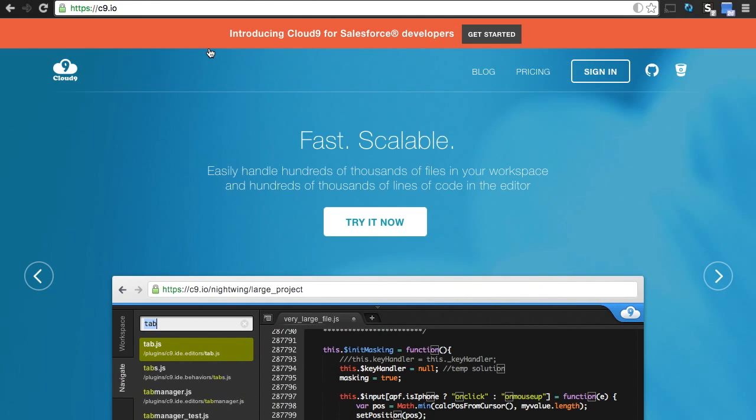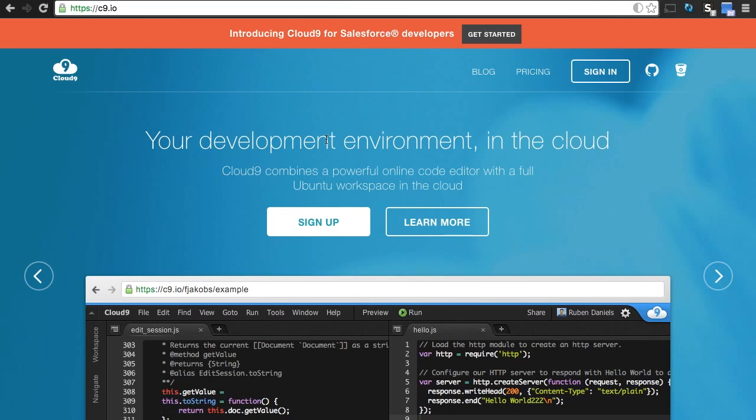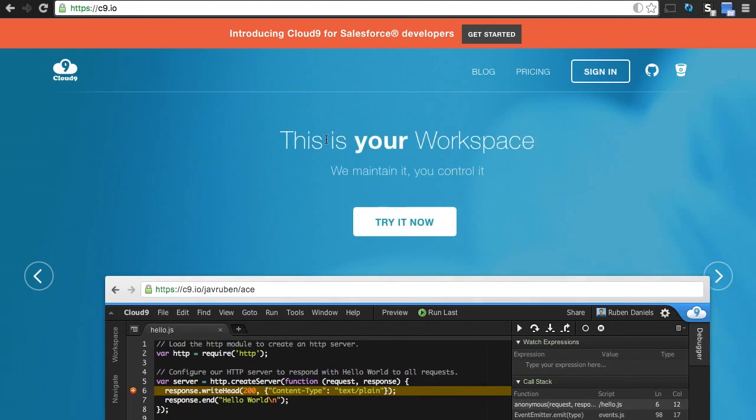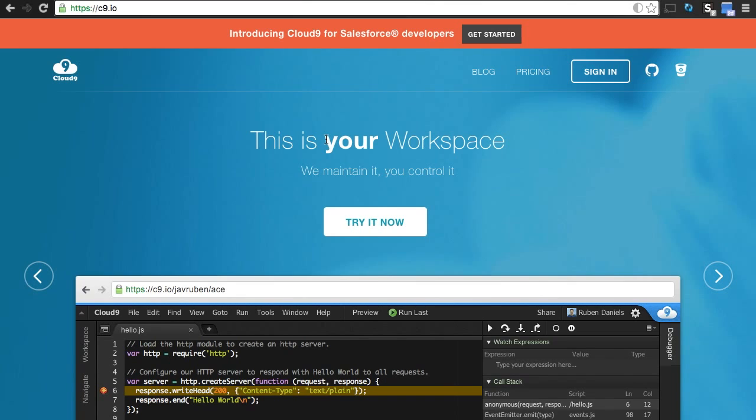And I recommend using a tool called Cloud9. The address is c9.io, and it gives you a virtual computer. It's a Linux machine that's set up with a code editor and a terminal and a file browser. And no matter what computer you go on, you'll have all of your tools available. Everything's set up to be a development environment, which is really nice. It's also very distraction free.